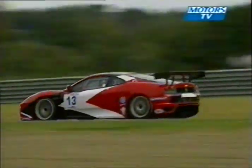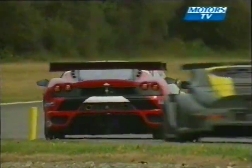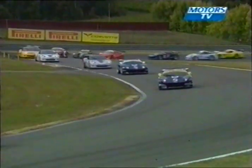Highest place Ferrari in qualifying, number 13. It's not been Ferrari's year in this championship. Haven't seen a lot of them at the front of the grid. But unusually in this race, we have both our reigning GT3 champions taking part. Gilles Vanelay swaps his Viper for a Corvette, and I think that's him there in the yellow car. And further back, Henri Moser returns, and he's driving a Ferrari as always.